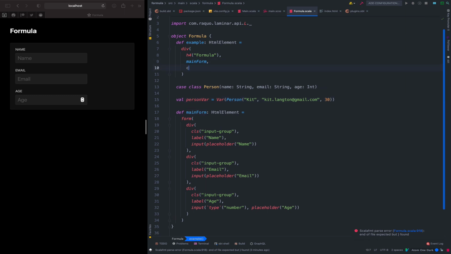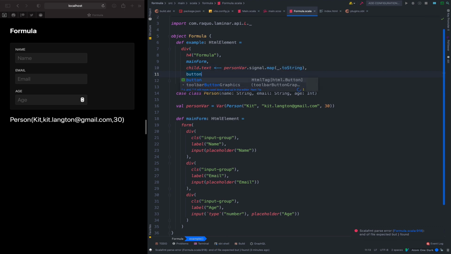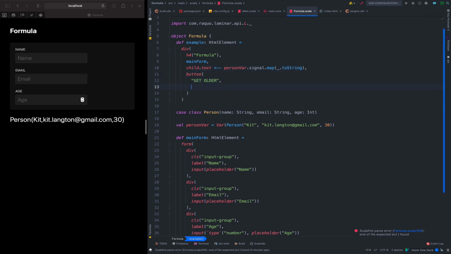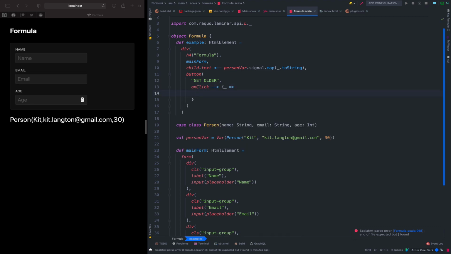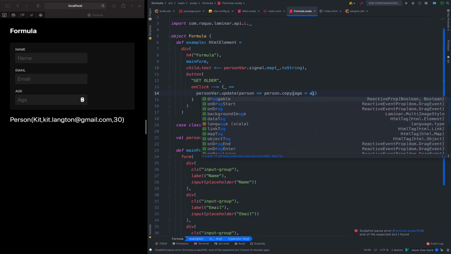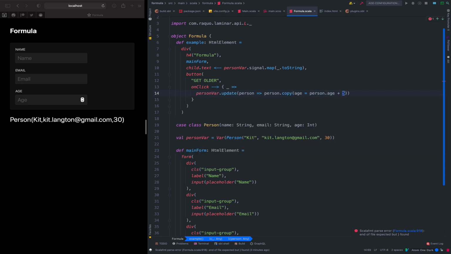What does this mean? Well, it means we can take the changes to this var and pipe them into something. We can get a signal of all the changes, and then I could map this person to a string and render it to the page. Obviously, this isn't changing right now, so if I wanted to, I could make a button called Get Older, in which I'll take an on-click event that this emits, listen to it, ignoring the event, take my person var, update it, getting the person, which is me, copying it, taking the age of the old person, person.age, and adding 5. Now I can click on Get Older, and I get older rapidly, and now I'm probably dead. So I'll keep that there for later, even though it's really horribly ugly looking.